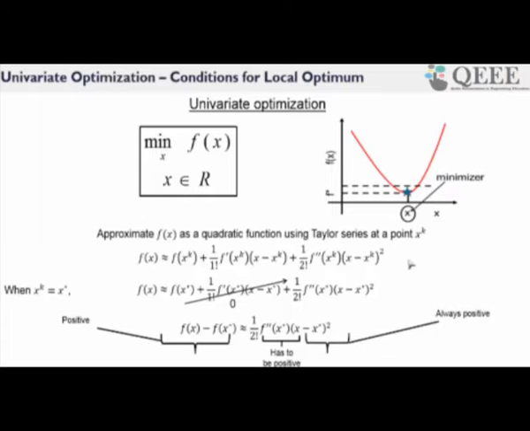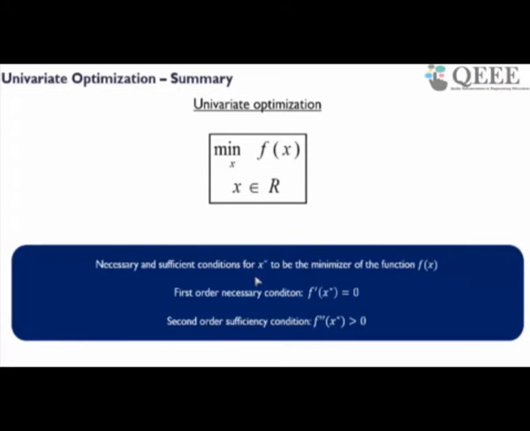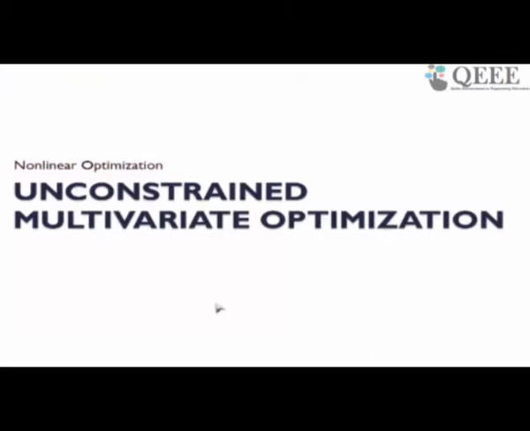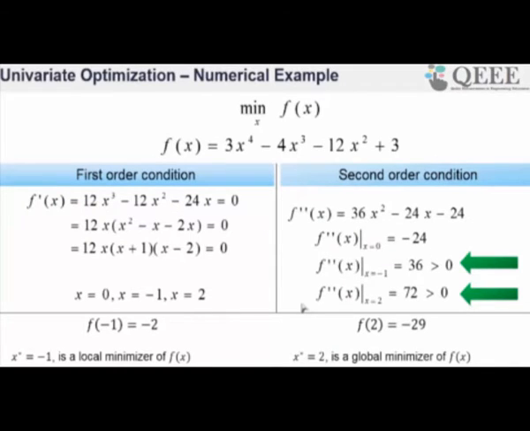Now from your high school and college, you would have learned how to calculate this minimum. It is very simple if you have a single variable function. If I want to find the minimum point, then at that point f prime x has to be 0, and f double prime x has to be greater than 0. If this is the case, then we say this point is a minimum point, where f prime represents the first derivative and f double prime represents the second derivative. So for x star to be a minimizer of this function, the first derivative has to be 0 and the second derivative has to be greater than 0. This is what we call univariate optimization. I have a numerical example here which you can work out to see how this works.